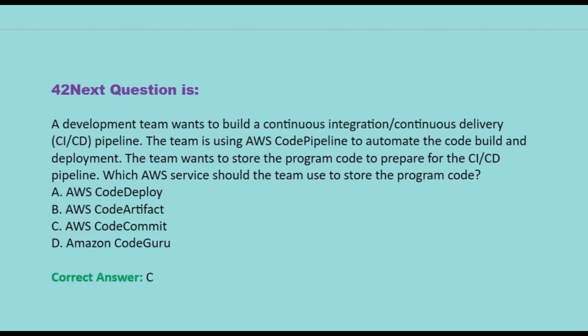Question: A development team wants to build a continuous integration, continuous delivery (CI/CD) pipeline. The team is using AWS CodePipeline to automate the code build and deployment. The team wants to store the program code to prepare for the CI/CD pipeline. Which AWS service should the team use to store the program code?